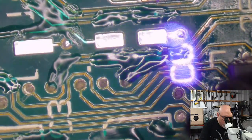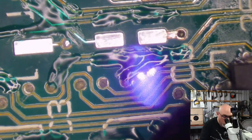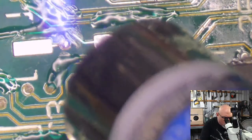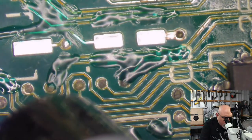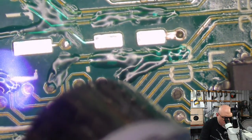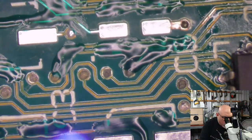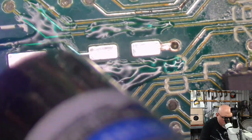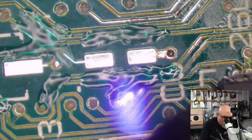Those who have been watching my streams for a while will know that what I used to do with these is paint this stuff on and then let the board sit outside in the sun for a bit and do something else while I'm waiting for it to dry. But now that I have this laser beam, I can get this stuff dried way, way, way quicker. The laser beam just gets in there and you can actually see the stuff change. It goes to this matte finish rather than being really glossy, wet, shiny.